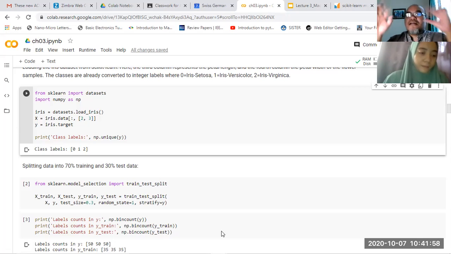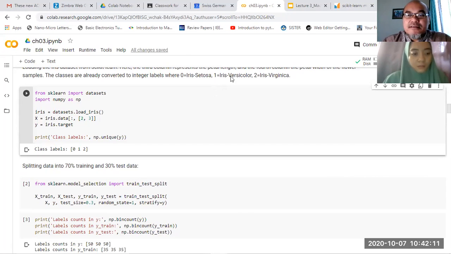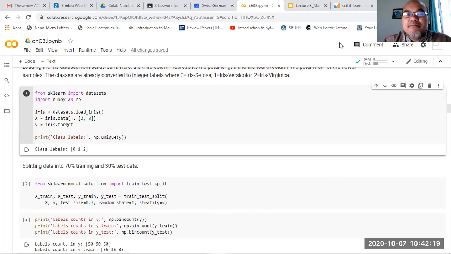If it has never been mentioned earlier, then we assign a new integer. If it has been mentioned, then we assign the same integer as before, etc. So this is one of the advantages of using sklearn: such a function is already standardized in its library.